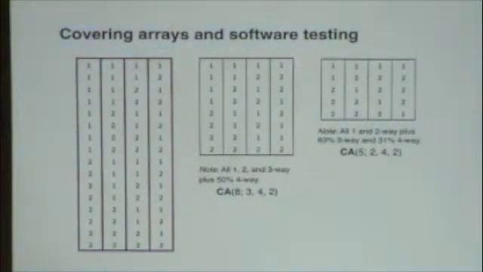Can I come up with a strategy to sample from the input space in such a way that I satisfy some objective criterion, so that when someone comes to me and says, are you done yet? I can say, look, I need to test 5. I've only done 4. I've done 80% of the testing that I need to do. And if you allow me to do 1 more, I can assure you that any fault due to 2-way interactions, I have examined, and I can assert that they do not exist. That make sense? Okay, all right.